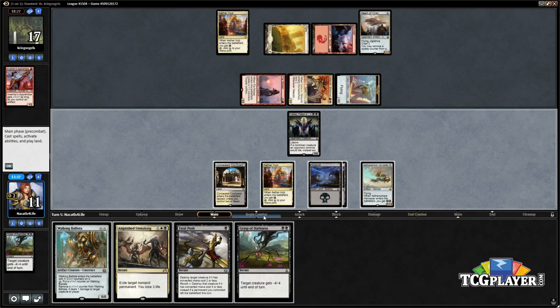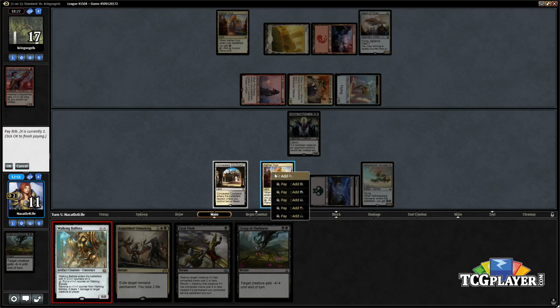So we can definitely get some zombies here if we want. Who do we care the most about? So we could go Ballista for 2, shoot the Motorist, get a zombie. Attack for 7. Gain 7. Or 6, I'm sorry. We could Fatal Push. We could do a lot of things here. I don't think we need to make Kalitas bigger. Alright, we're just going to do this guy.